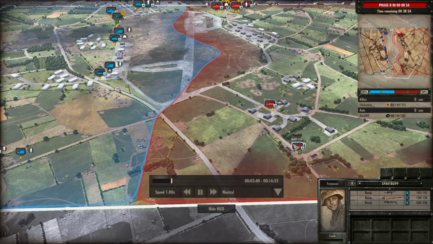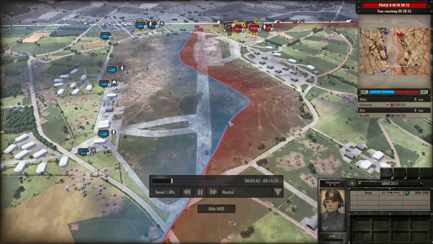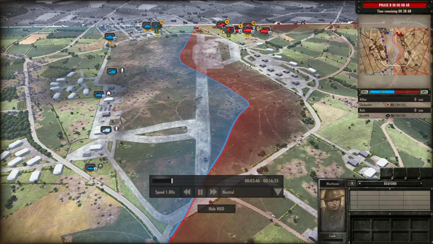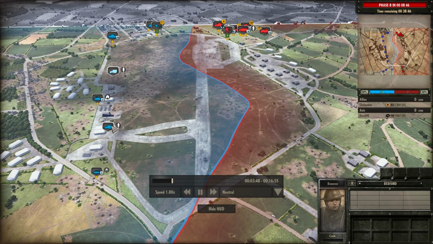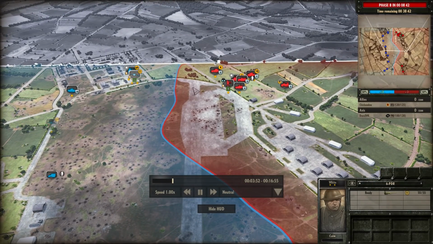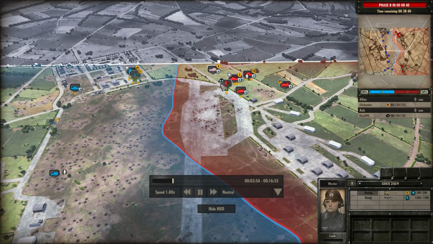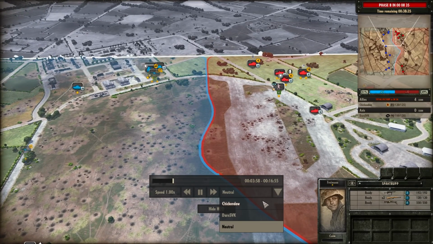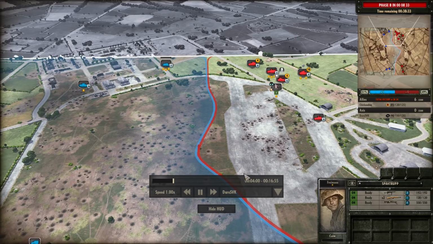So far both of these half tracks head down to the bottom, and it looks like a salient may form in the middle of the map if Chickendew gets quite aggressive with his rifles here. Double AT gun on the top side is going to be relatively difficult for Duro to deal with, especially if his Speertrupp fail at spotting them. Let's have a look and see what he's found so far.